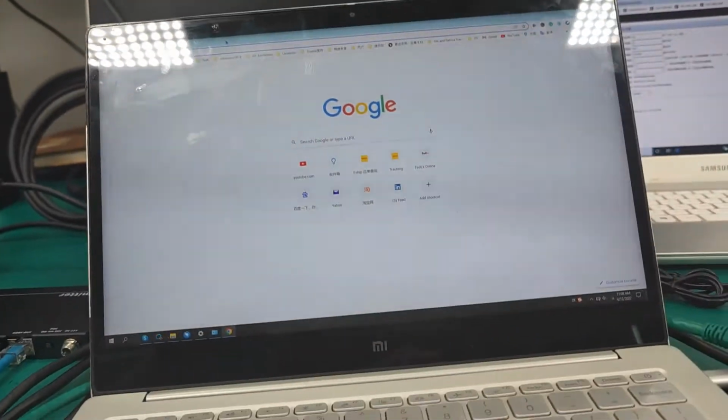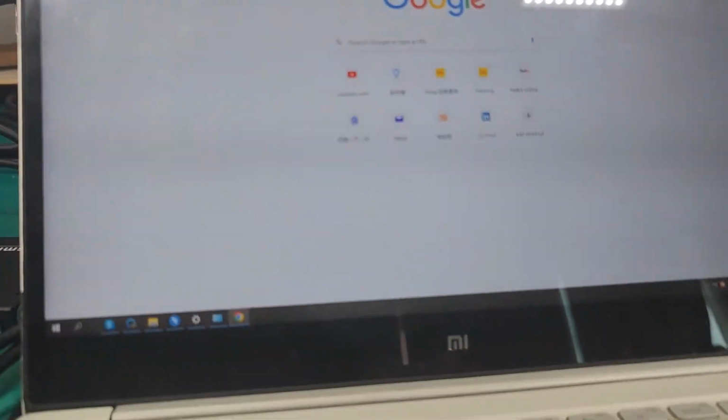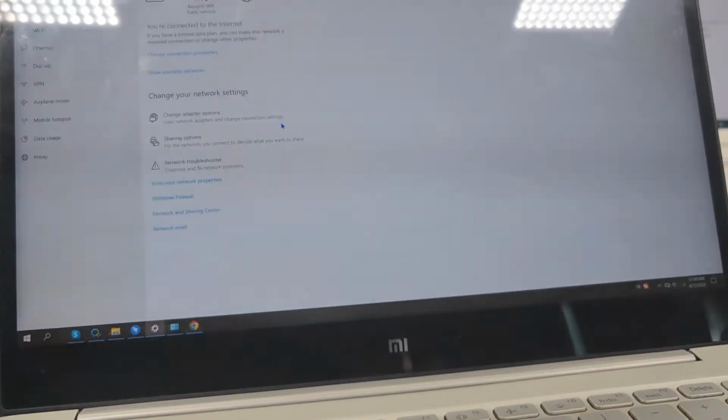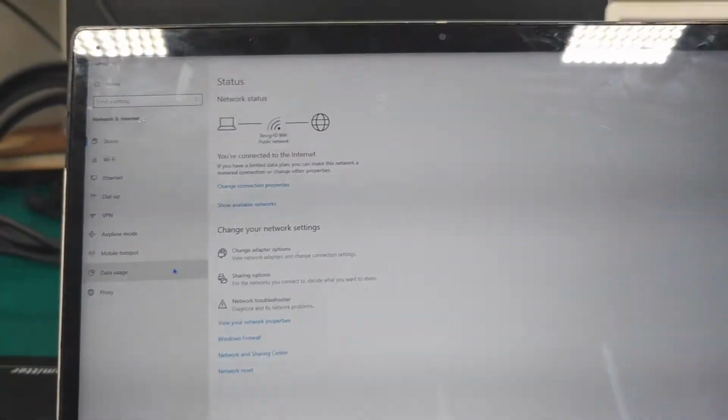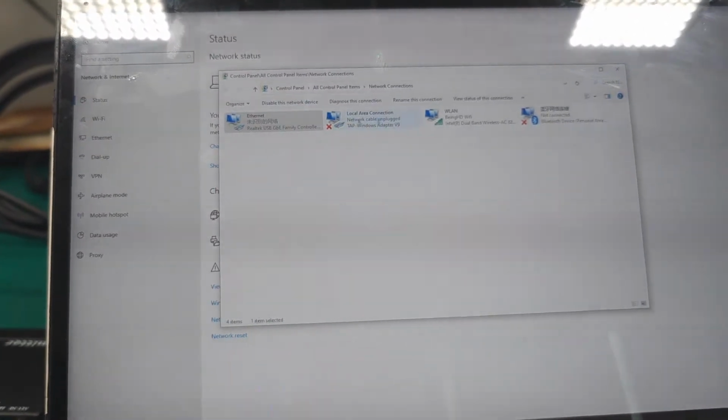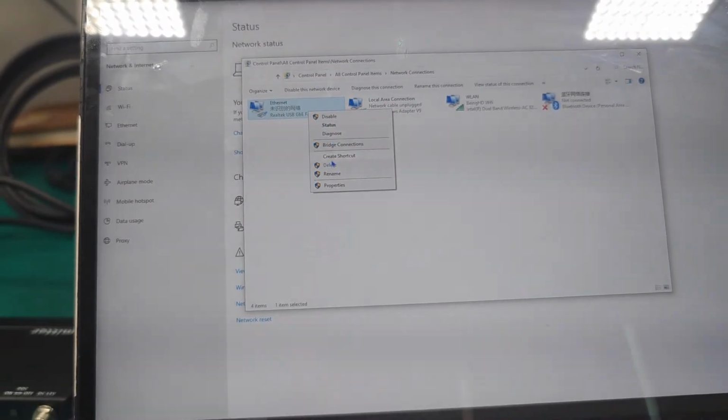Once we have this connection, the first step is to make sure the IP address of this laptop is changed to the same IP range as the matrix switcher.